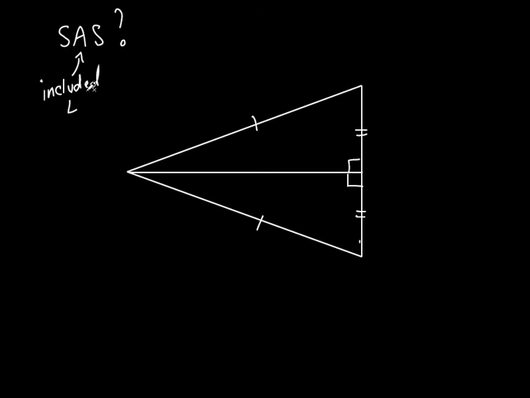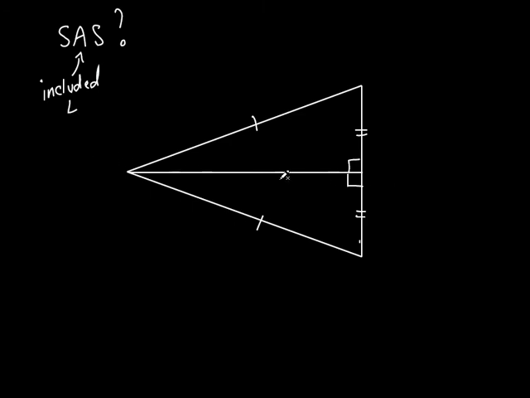We mentioned that on Friday. It's the included angle. It's the one that's between the two sides. Is this angle right here the one that's between the two sides that are given? It's not, is it? So right now, just with the information that I've shown you, we can't say side, angle, side. But there is something else that we could say, and we've done this twice already today. What is that?